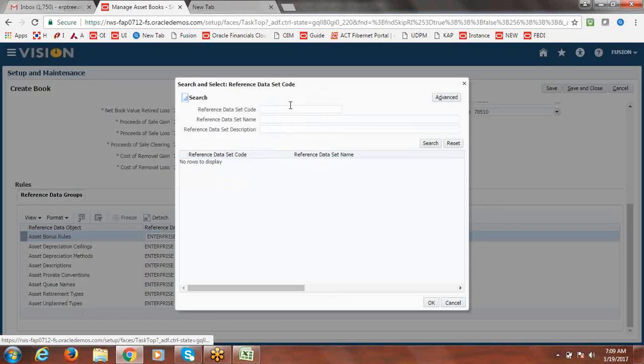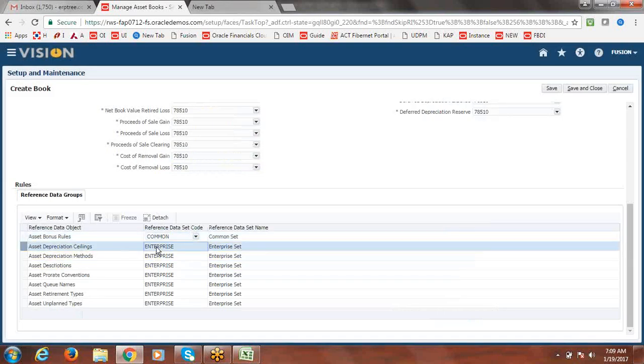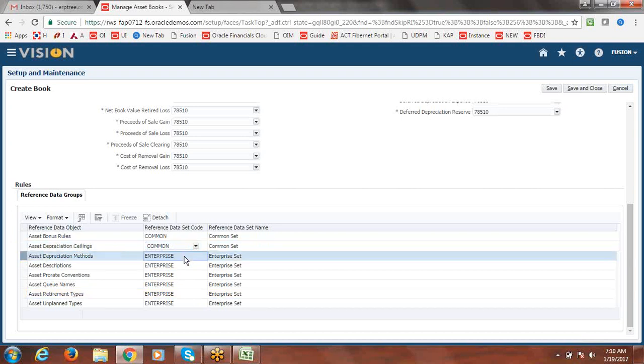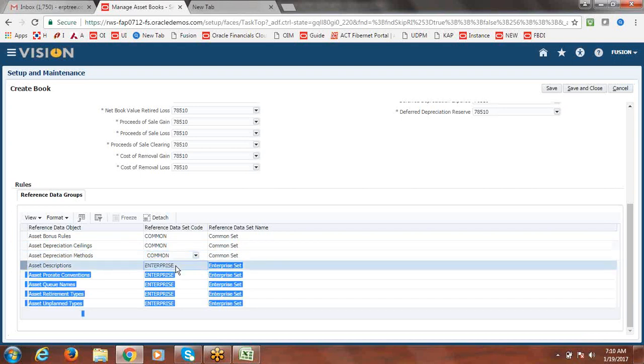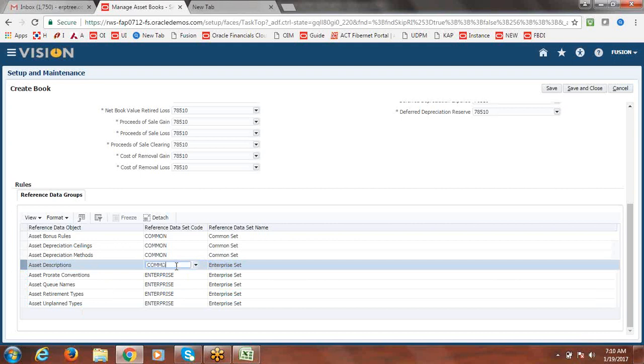Set to common. What we can do is, instead of searching every time, directly write common, it will accept. Just place the cursor here and write common.